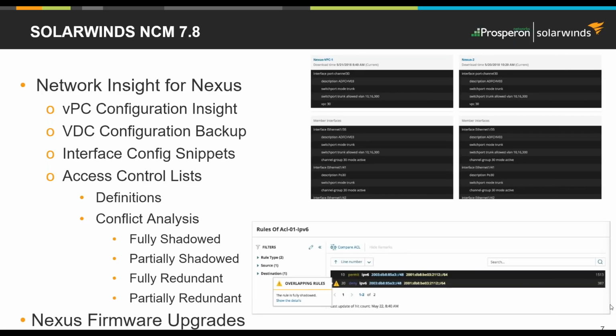For NCM, again, as I said before, with regards to the Nexus support, NPM and NCM very much are sharing the extension of that network insight function for Nexus, where we're able to back up configurations. We're able to see configuration snippets for interfaces, and very powerfully, we are also seeing access control list definitions. Again, this is something that has been available for some time for ASAs. ASAs are firewall devices, they're blocking ports, but many customers are also, as part of best practice methodology these days, putting security within the access layer as well. So we'll see how we can leverage visibility on those. We also have at the bottom there, if you are using the firmware upgrade functionality within NCM, there is now automatic support for Nexus platforms.